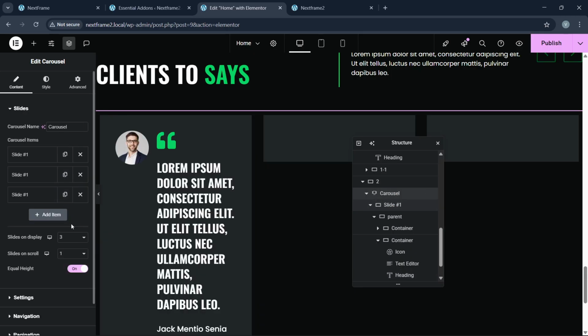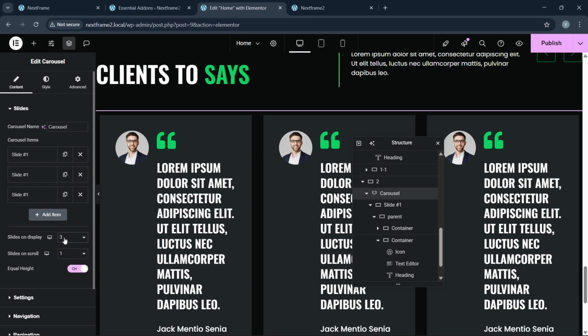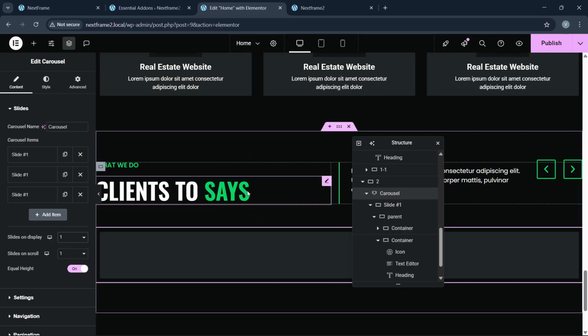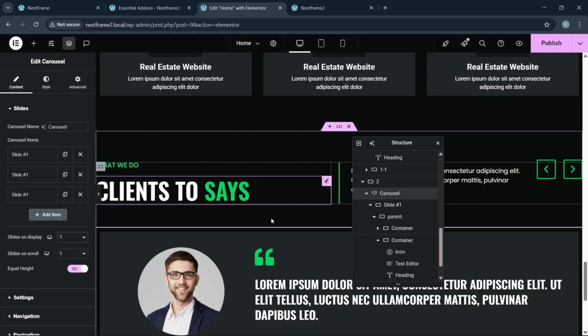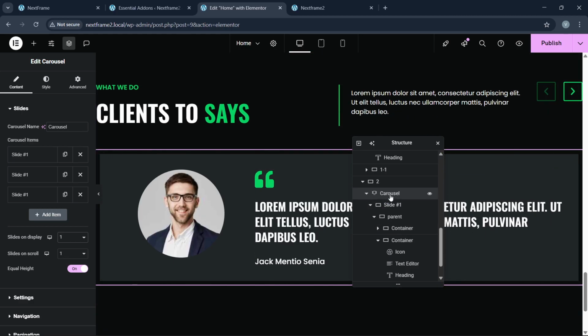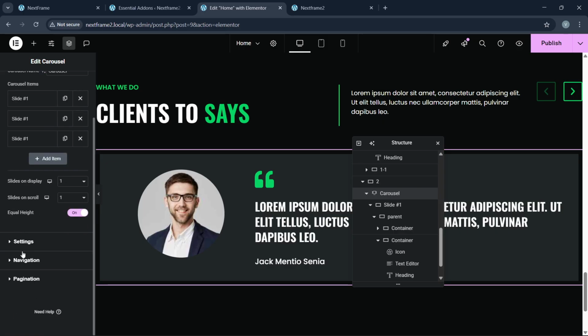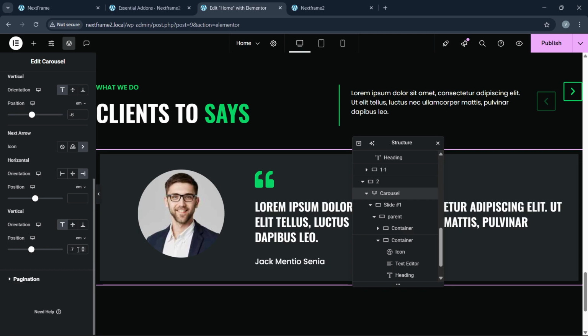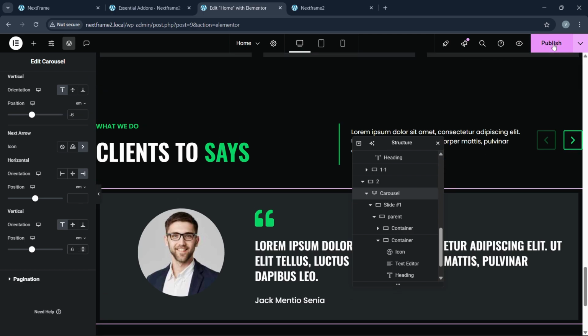And here we can make this lights, and here we can make this one. Okay, so now, you can see that these arrows are above. So we can fix that. We can go to the navigation, and here you can see that we have this. We can make this little. Can make this 6. Here we can also make this 6. Okay, that's it. Let's publish.